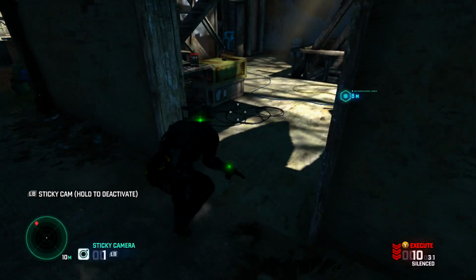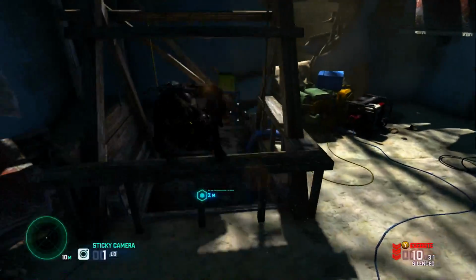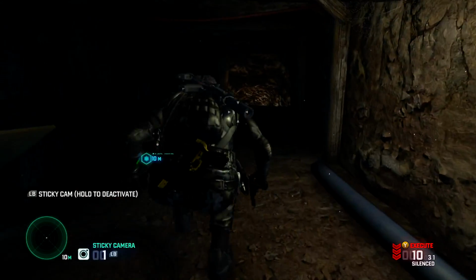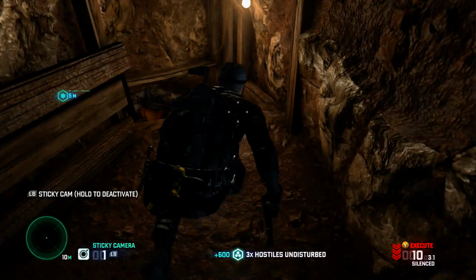This guy's just straight up snoring. We should be okay. Let's just jump right down here. Alright, we made it. That part is definitely pretty difficult your first time around if you don't know where the enemies are. This is definitely a game of patience and a game where you have to kind of learn the patrols.